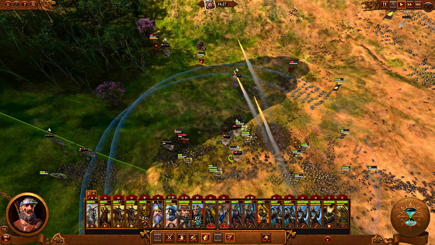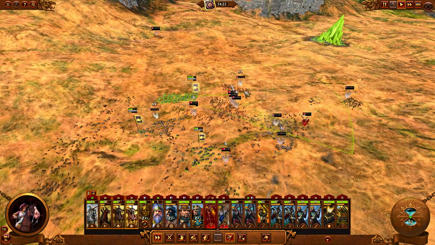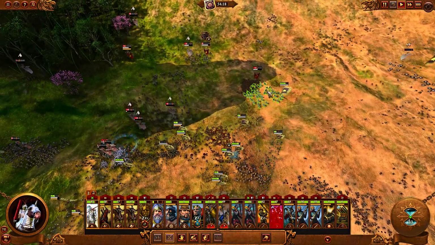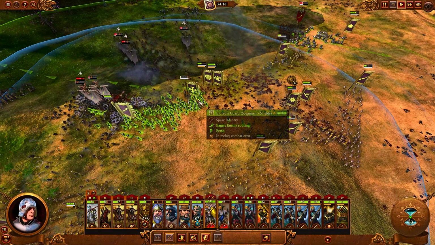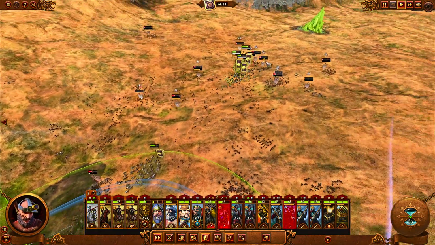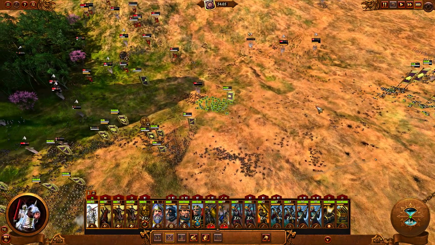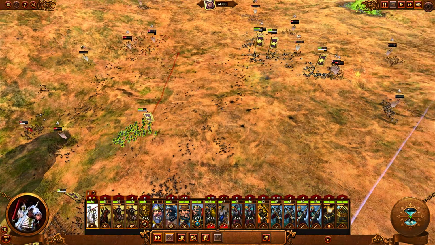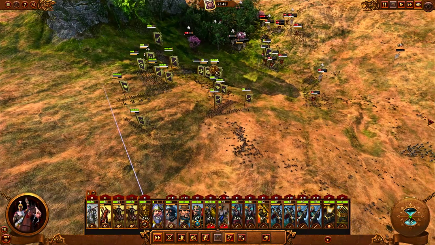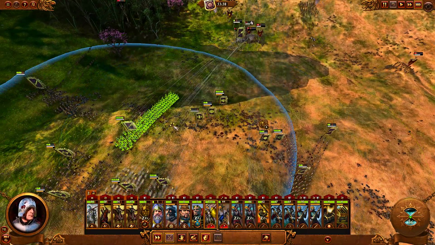Get them all out. Actually, I think we killed the one that was doing the warp lightning, so yeah, that's sorted out. Still, we want to kill the army leader, right? Just to cause those army losses as quickly as possible. This is the thing about dealing with any AI Skaven faction. If you let them do this, you're never gonna see the end of them.